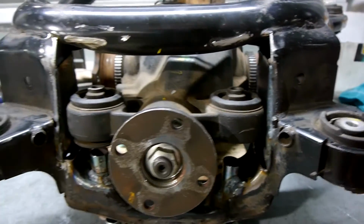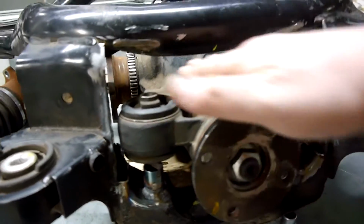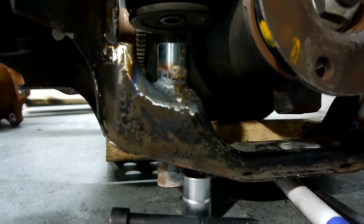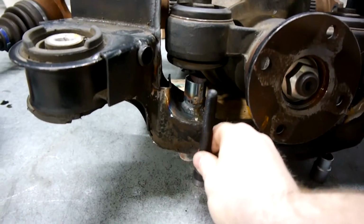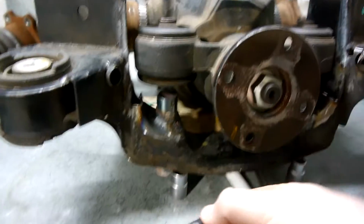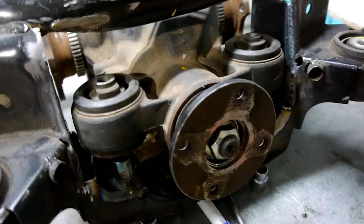Now that we've got the 350Z or 370Z diff, the bolts are going to have to go up through it, and we're going to have to build some kind of plate up here that's appropriately strengthened so that the diff can bolt against it. Drilled through the bottom of the subframe and put these tubes in. That's just going to mean that it's nice and easy to get this bolt to go through there and into there and be able to get a tool onto it to tighten it up and undo it. So that's coming along reasonably well. Got a decent amount more boxing to do to make it strong enough, but I'm pretty happy with it.